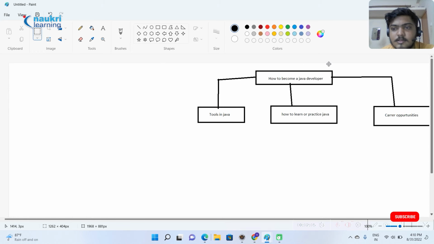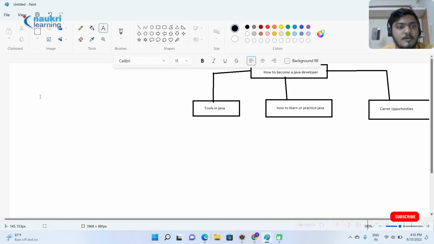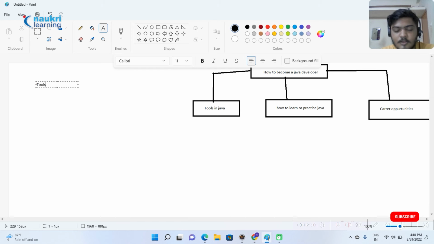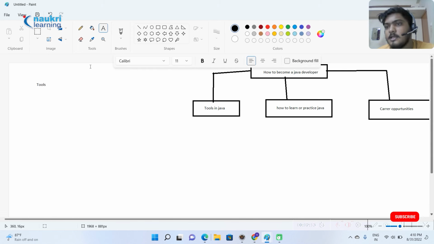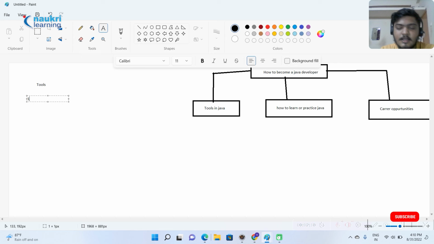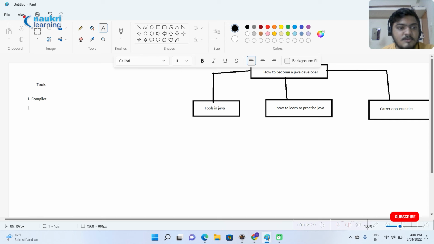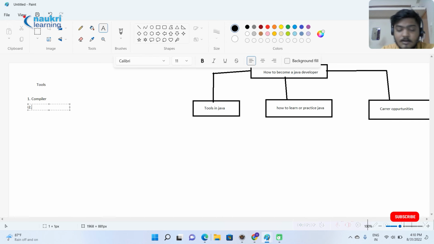Let me move this aside. So the first topic is tools. What are the tools, basically, in any programming language? First thing, especially a compiler. The compiler is the most important thing, we need it to compile any programming language. Then an integrated development environment.